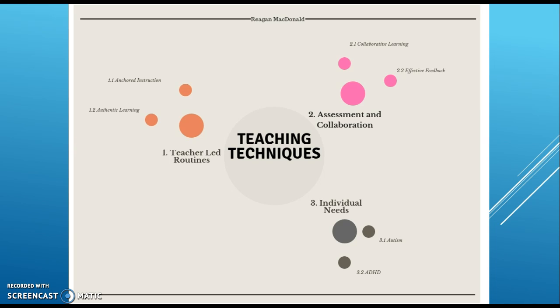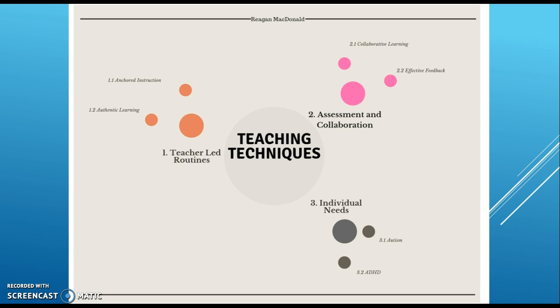Now I'll move on to authentic learning. So authentic learning gives students a real-life purpose. It connects them to themselves or the community. Some ways to incorporate this into the classroom is to allow the students to choose their own topics, giving them a sense of ownership over their own work. Teachers can also create a project that the final product will be implemented into the community, either the school community or the broader community. Authentic learning provides students with engagement and more creativity, as well as an increase in motivation.